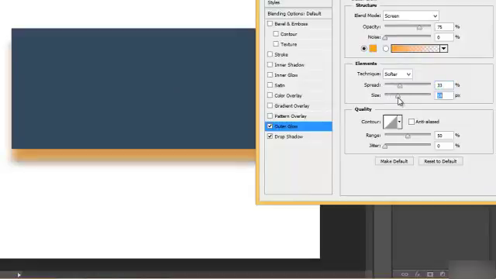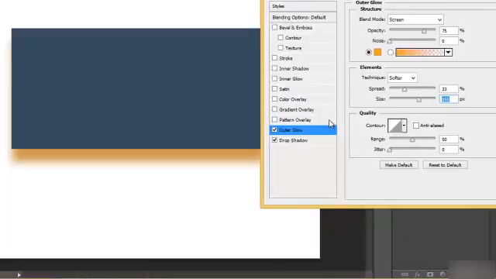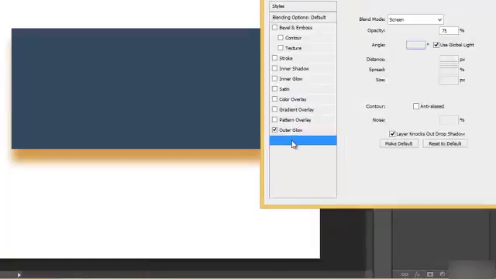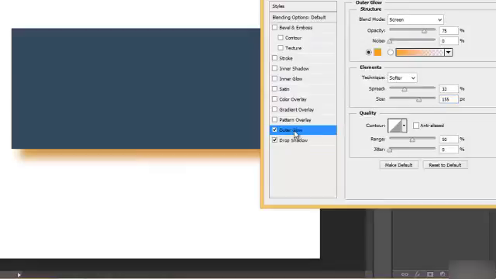Let's increase the size. See, one thing you can notice is that it's keeping that 94 degree which we have mentioned here. See, let's change the angle. See, our outer glow changes, isn't it? So just experiment with all these things.